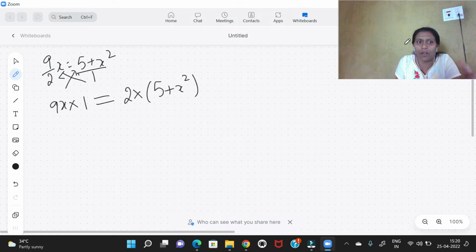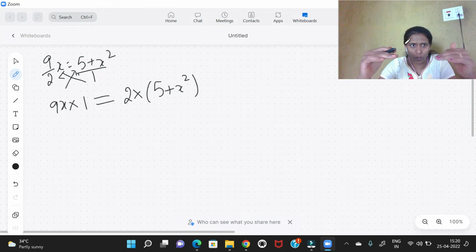Did you understand cross? It is because there is a denominator, it can be on one side, either on LHS side or on RHS side, or it can be on both the sides. Of course, the denominators can be on both the sides. I mean to say the fractions can be on both the sides. If there is at least one fraction, either on LHS or on RHS, we are going for cross multiplication.